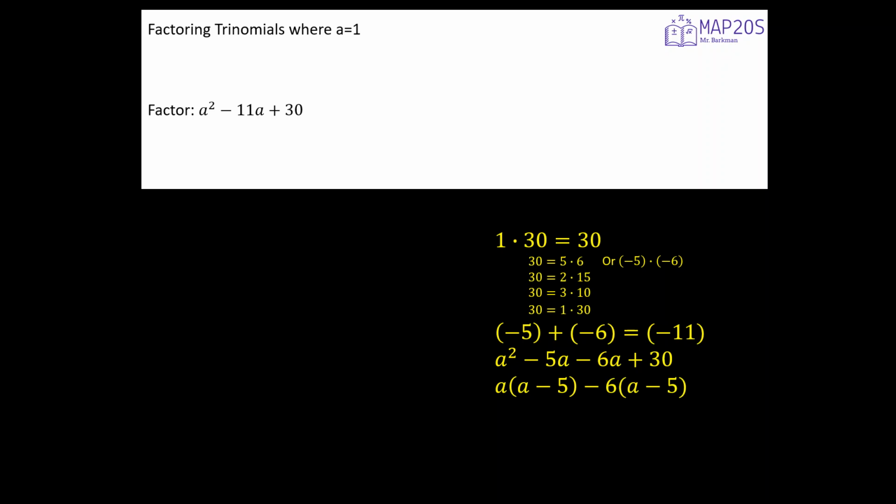Now, once we have this piece, a minus 5 is one of our factors, and a minus 6 is the other one. Again, this is how we make sure that we show our work. In a case like this, you may notice that the two factors you found, multiples of 30 that add to negative 11, were negative 5 and negative 6. They happen to be in our answer. When our a value is positive 1, we can factor our trinomial very quickly by finding two numbers which multiply to the c value and add to the b value, and that will be our answer right there. We just have to make sure that we write it out properly.